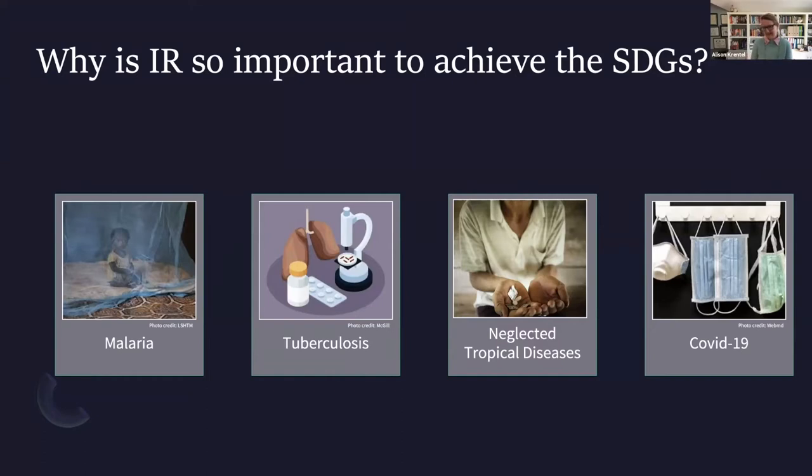And yet in 2019, the WHO reported 229 million new infections for malaria and over 400,000 deaths. If we look at neglected tropical diseases, which we'll be discussing today in a little bit more detail, they affect 1.7 billion people around the world. And yet for many of these diseases, we actually even have free treatments that are available to prevent these conditions. And yet one in five people remain affected by NTDs. For COVID-19, we finally understand the best way to prevent infections. And yet yesterday alone, the WHO reported over 334,000 new cases.